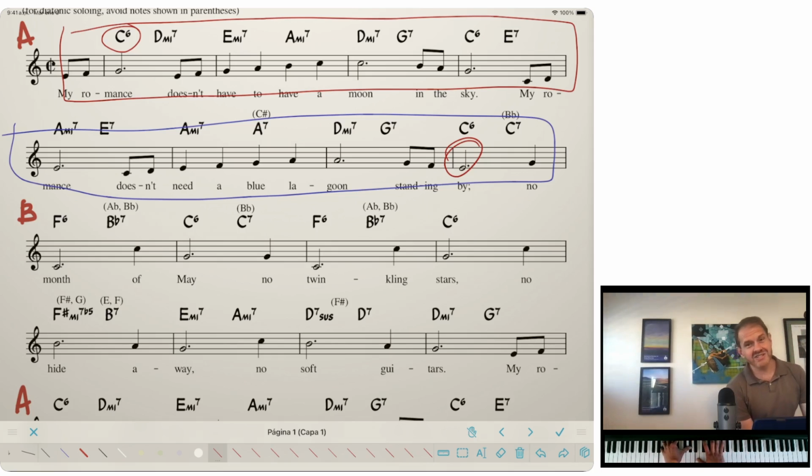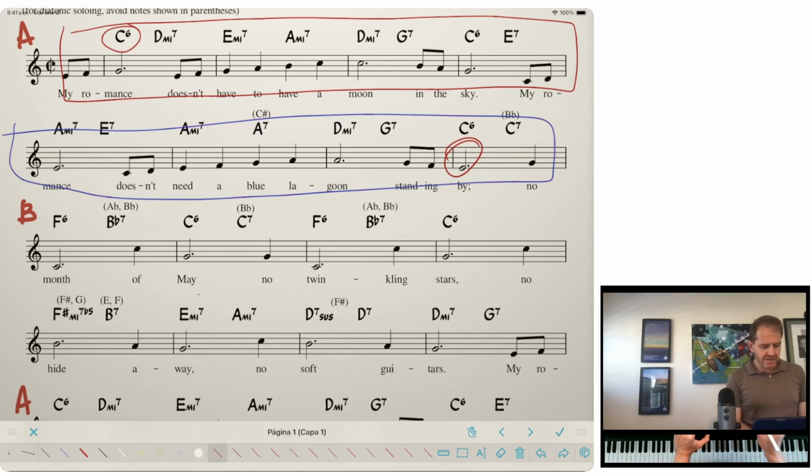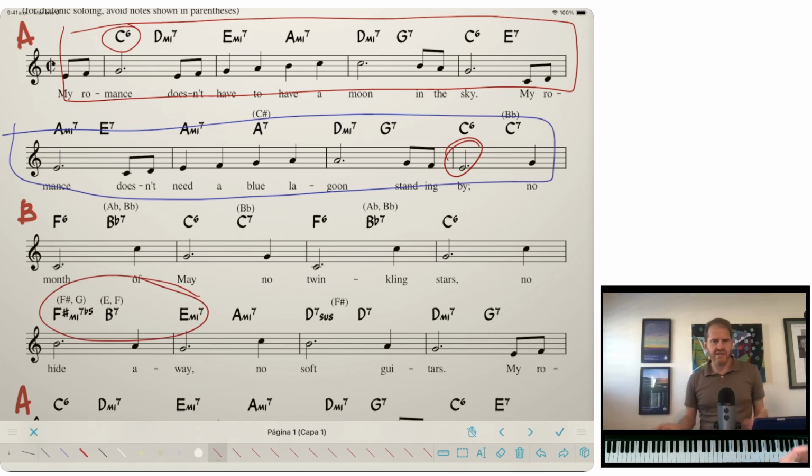There we go, right? I started in C, just because, and I ended up here in this B section in A major. So that's the first big thing: the B section is where you would go to an unusual key center. In My Romance, it does not go to an unusual key center, really. We do get this mini 2-5 to the minor 3, but that's not really that big of a deal. That's a diatonic chord.